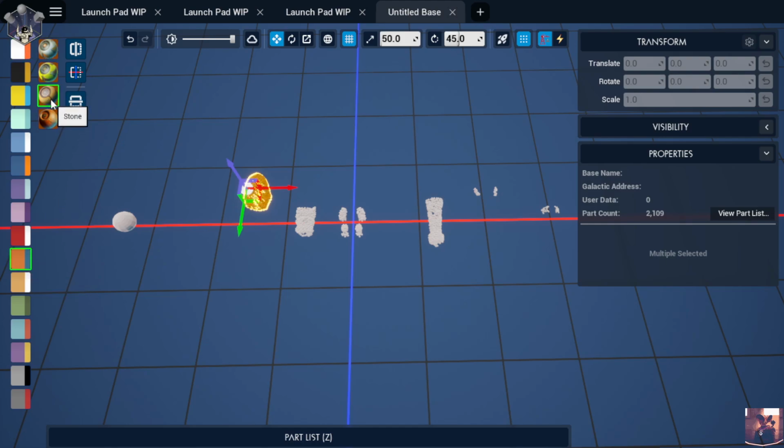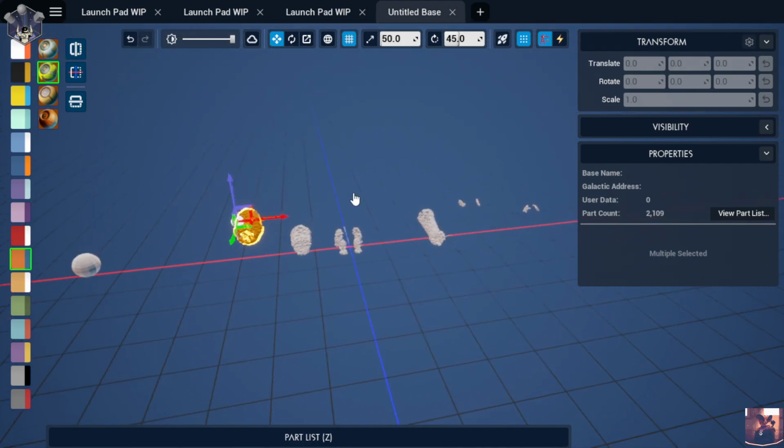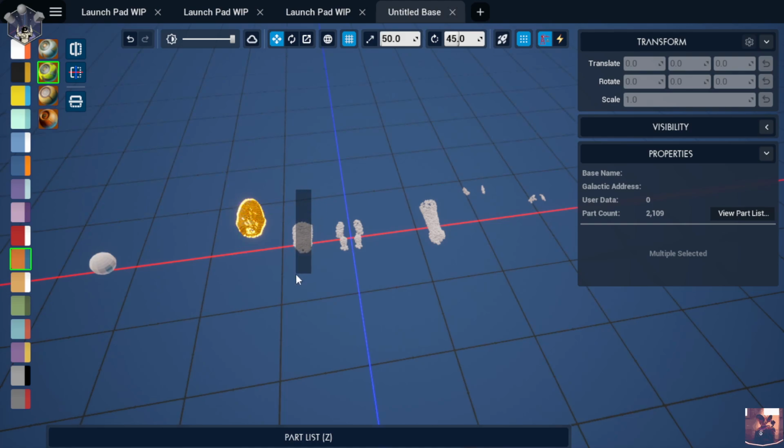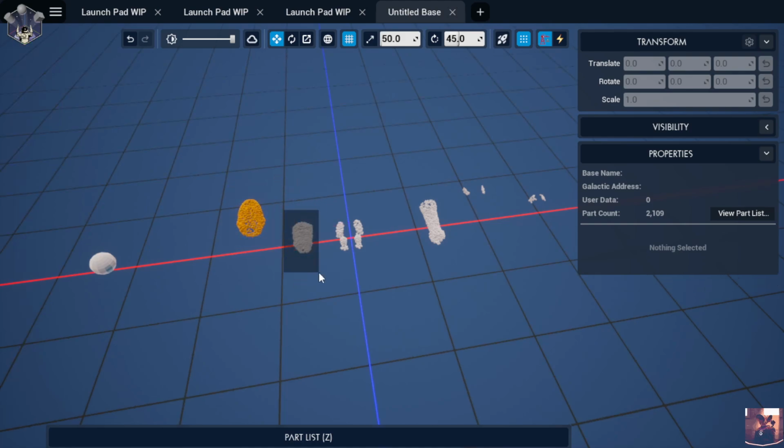For the spheres, stone has a nice uniform color. The other ones kind of add rings to the tops and bottoms. But again, it's the aesthetic you're going to look for, or if you're going for a certain aesthetic, you might want to try different parts like the rust. Or this is a robotic part, so I'll go with rust, or its outer shell. I'm just going to mess around randomly with this. I'm not going to worry too much about colors.